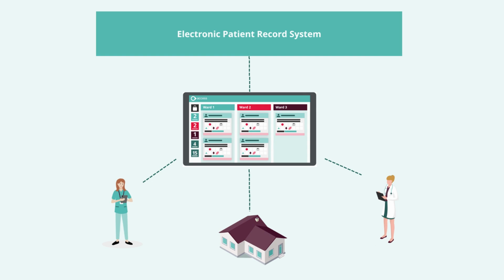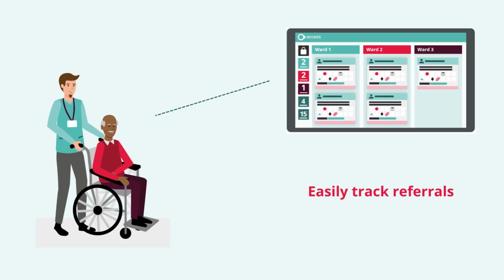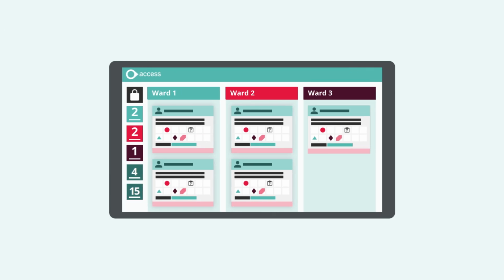Reporting is easy, giving visibility of capacity and care provided both at ward level and across all wards in the trust. Clinicians are able to use Access Patient Flow Manager to complete and track referrals without needing to make multiple phone calls to services. Wards can also be configured to show individuals that are on leave and show for how long, so their bed can be temporarily reallocated.